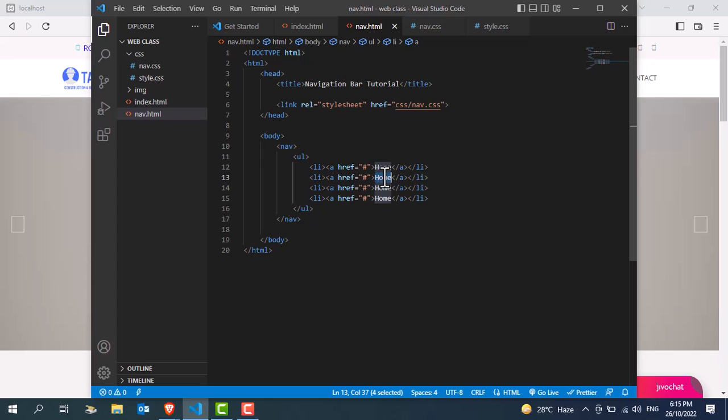If you use target and put self there, it means just reload the page. So now I have home, about us, our gallery, and contact us.